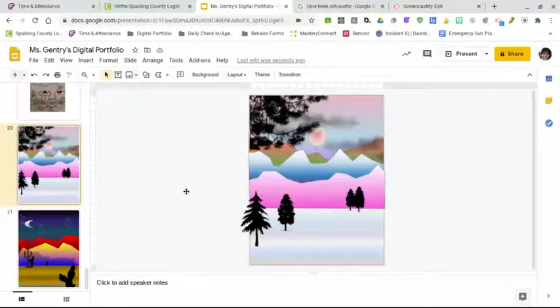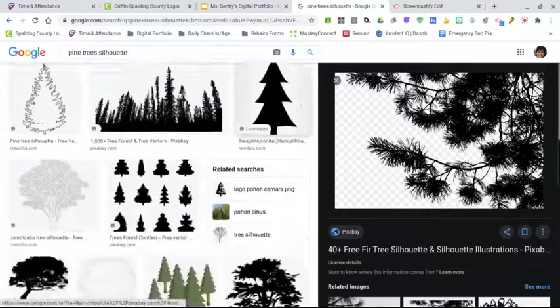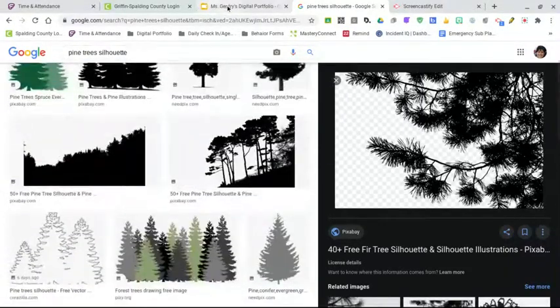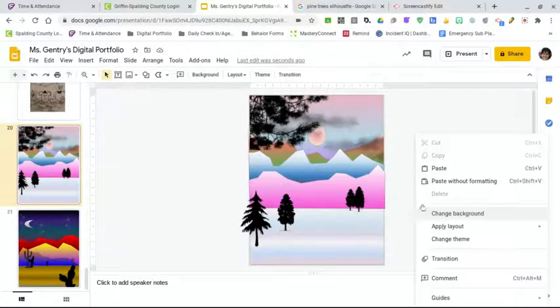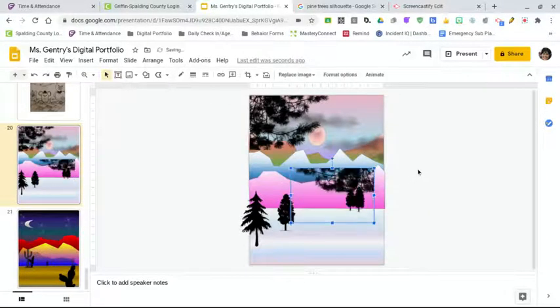I kind of want to see if maybe I could add one more. Okay, well, maybe I'll just use the same one and keep it instead of rotating it.